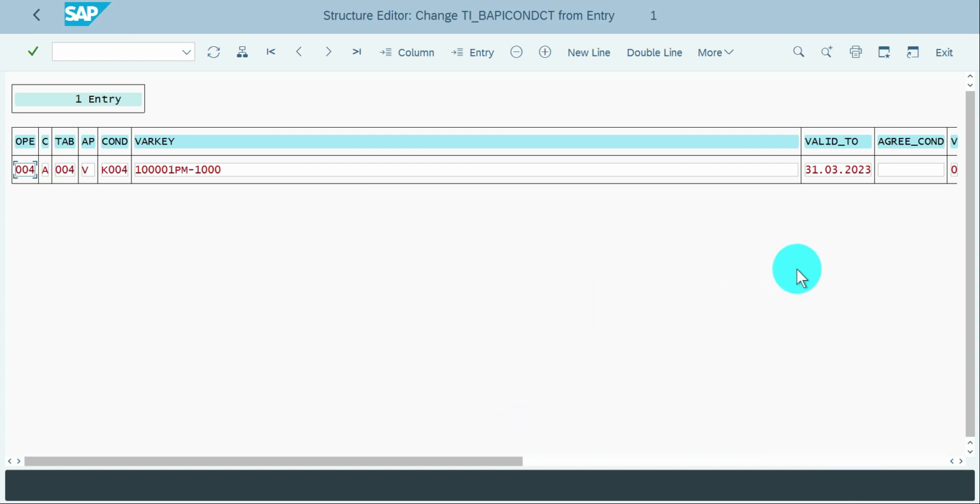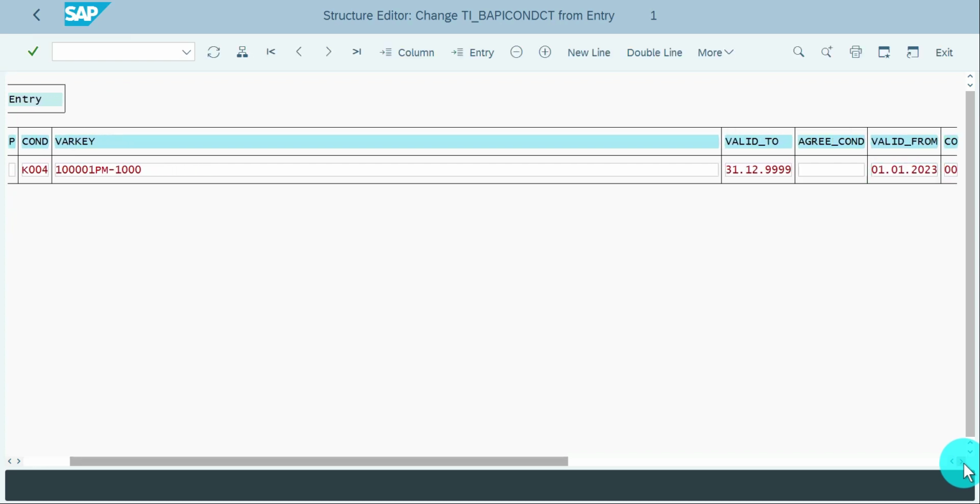Okay, so here we're going to just test whether the BAPI also works like this. So what I'm going to do is, let's do like this. Have 31/12/999 and just change the valid from date. Okay, only valid from date. It's going to be 1/4.